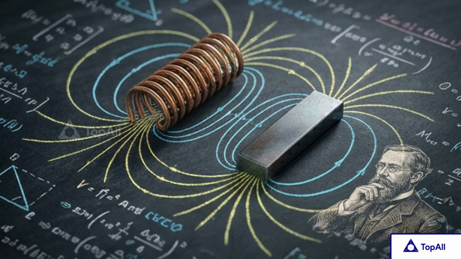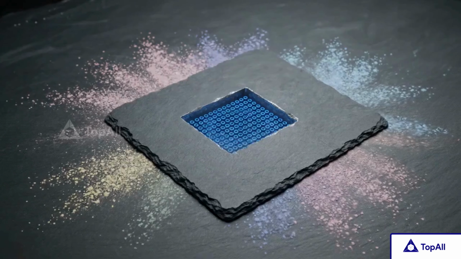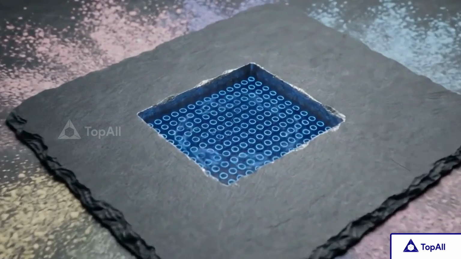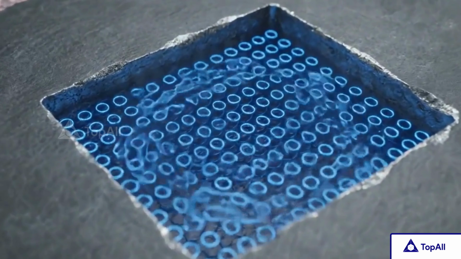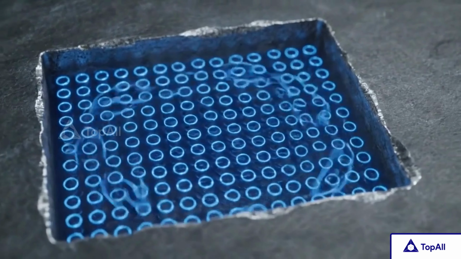André-Marie Ampère looked at the similarity and proposed a radical hypothesis. These two objects look the same because, at a microscopic level, they are the same. To explain the equivalent solenoid, we zoom into the iron's surface, visualizing a uniform grid of spinning electrons, each acting as a miniature current loop.